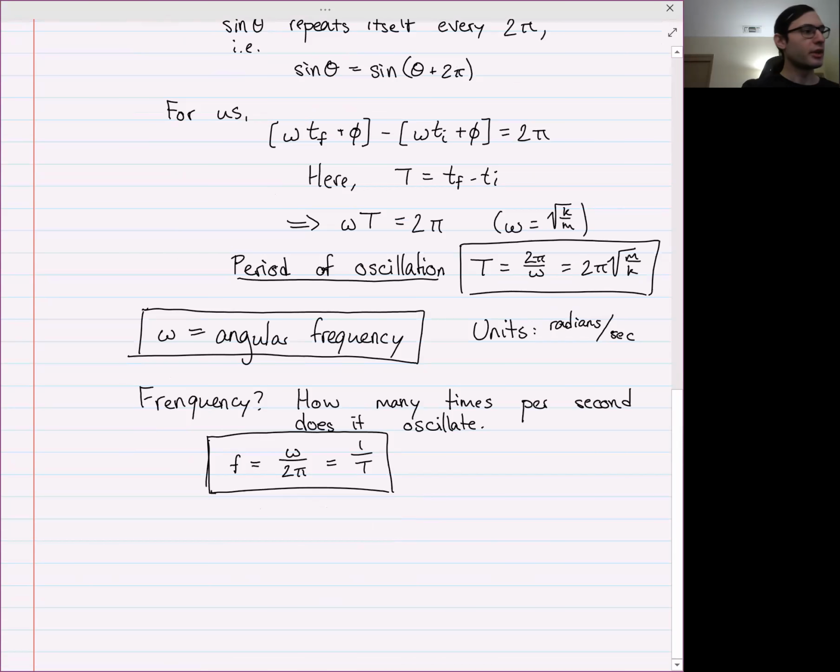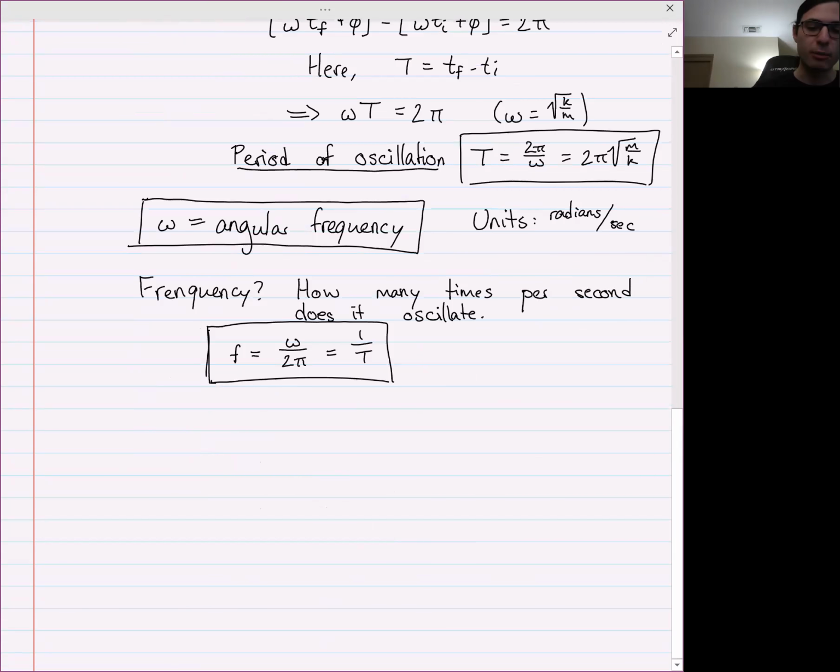So that tells us something about the oscillation, right? It tells us how long the oscillation takes, how many oscillations occur per second, and so on. We can learn even more, though. We can learn about the kinematics of the system. Remember, kinematics tell us the position, velocity, acceleration, and so on of a system, right?